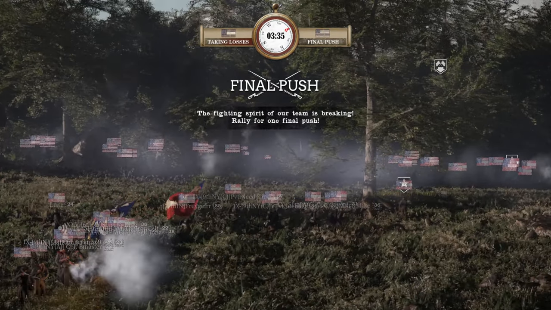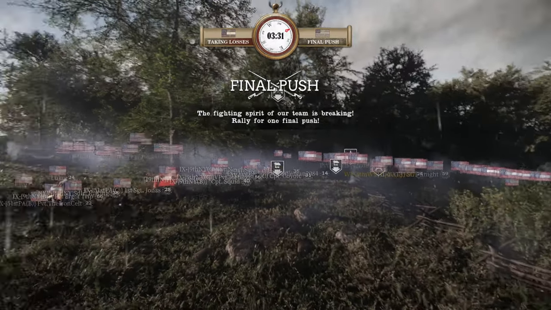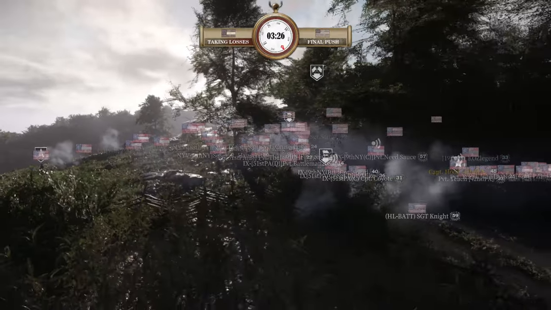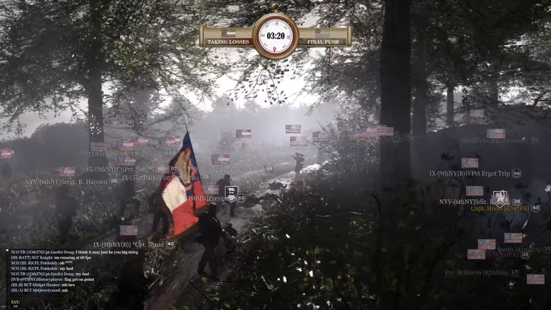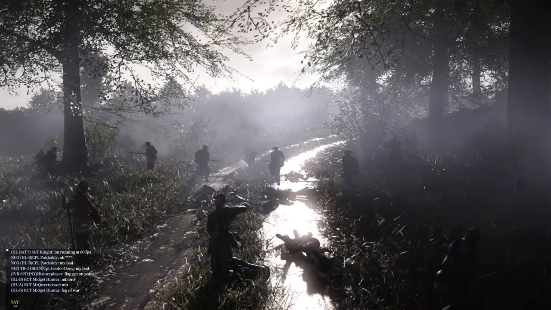Alright, Union's now on final push. Again, it's not just killing the enemy, it's making sure you don't hit that 7-7-3. And the longer you let them stay in the fight, the more they're gonna be able to kill. That guy's a Union guy. Friendly. Watch out, hold fire.